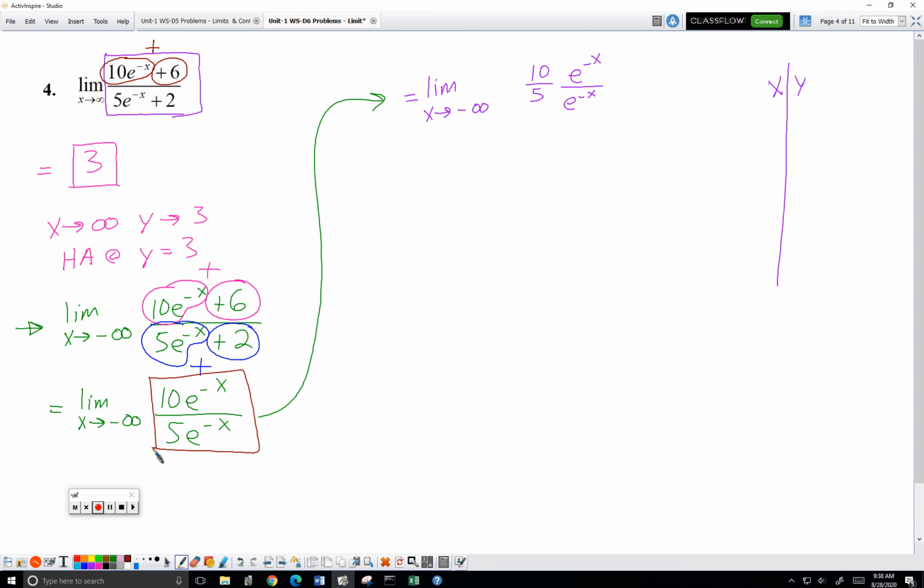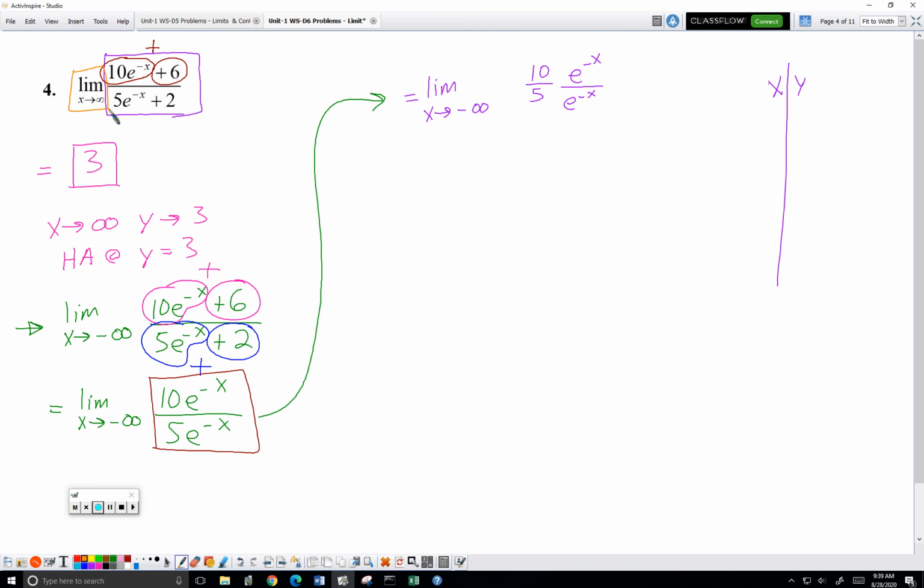Please, teacher. Wait, so the purple one could find any xy pair even if it's negative, or does it have to be positive? Perfect. They gave you a formula, which means the formula can be used to find any xy pair, even though it says limit x going to positive infinity? Keep talking with it, TJ. You are doing perfect. When you look at this, you have to look at the two pieces separately. The purple is just the formula. I can use it to find any xy pair, positive or negative.